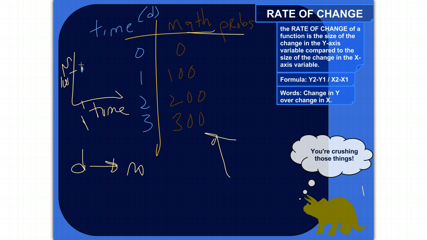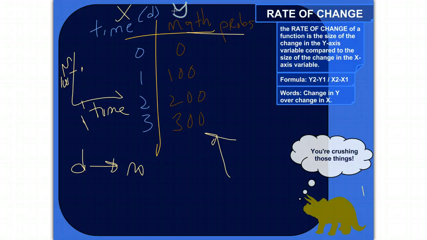And usually, the way we do tables like this, you can just know that on the left would be the x-axis variable or the independent variable, what you plug in, and then on the right would be the y-axis variable or the dependent variable, the one that you get as a result of plugging in the x.